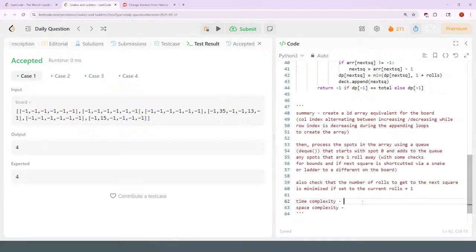Time complexity is going to be O of n to make the 1D array equivalent.